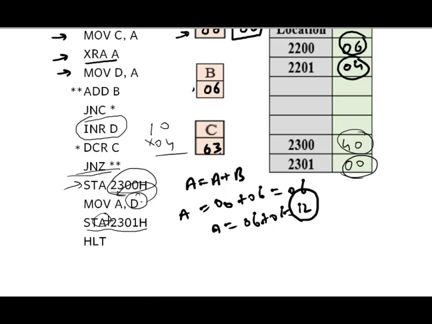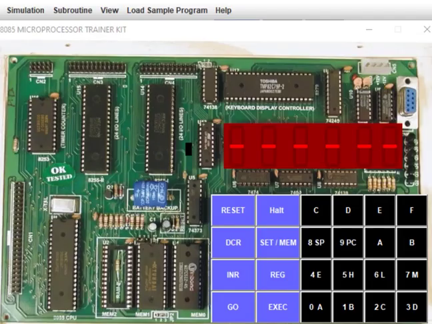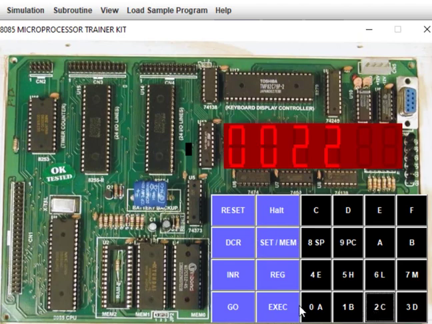Let us now execute this on the Jubin simulator. Before entering the code, we will enter some data in the memory locations 2200 and 2201, because we have to multiply those numbers. So I just reset. At 2200, I'll put 10, then INR, and here I'll put 06. So I'm going to multiply these two numbers, 10 by 06. I'll put one more INR. Now we'll enter the program and check the result afterward.